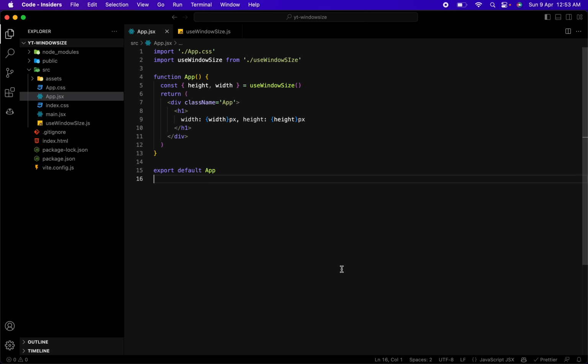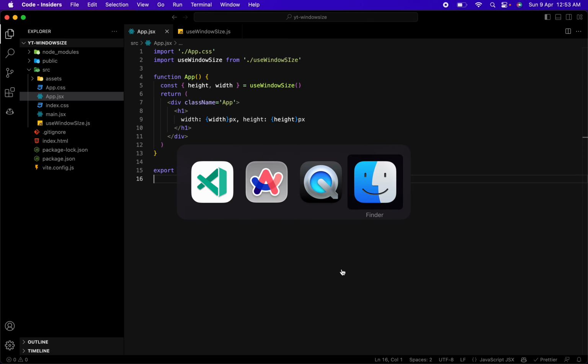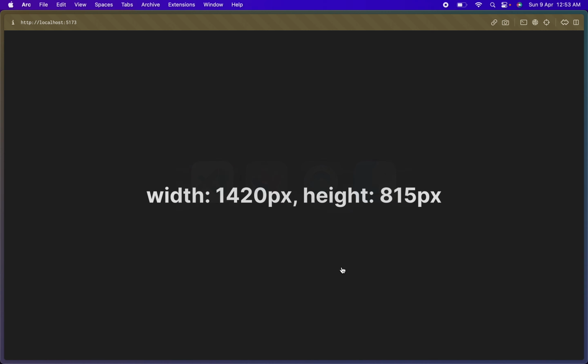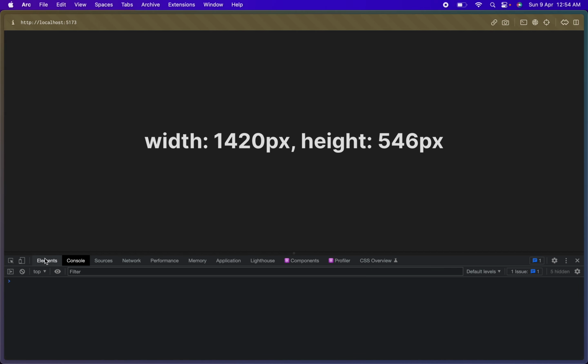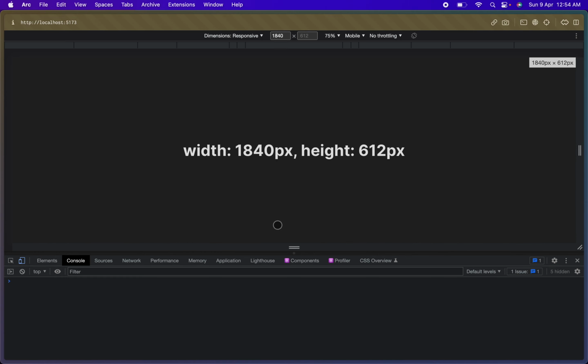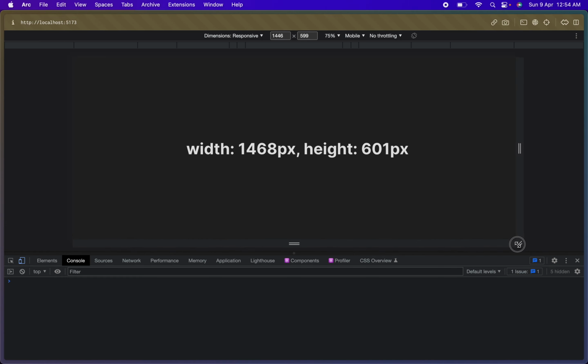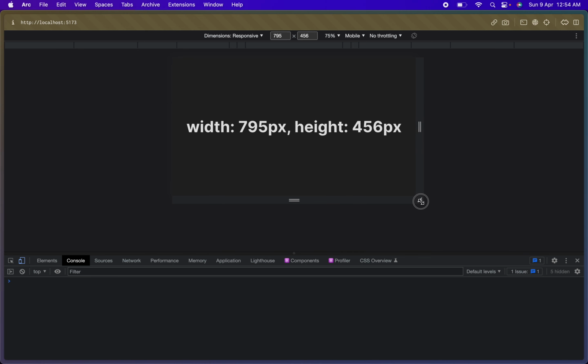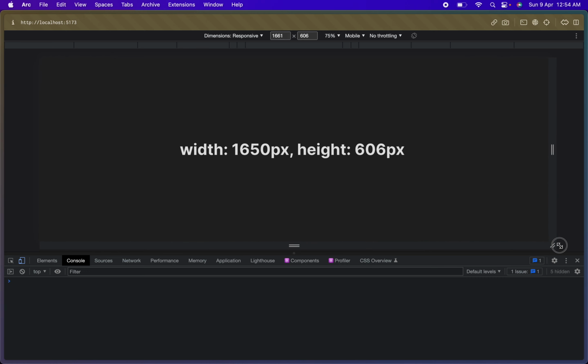Now let's switch to our browser. As we can see, we are getting our width and height from the hook. So I'll go into responsive mode, and now I will change both of these things. As you can see, width and height are changing when I'm changing the dimensions.